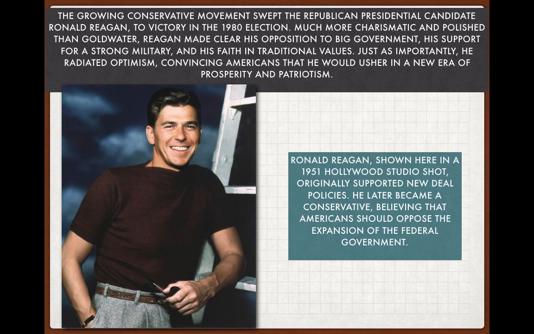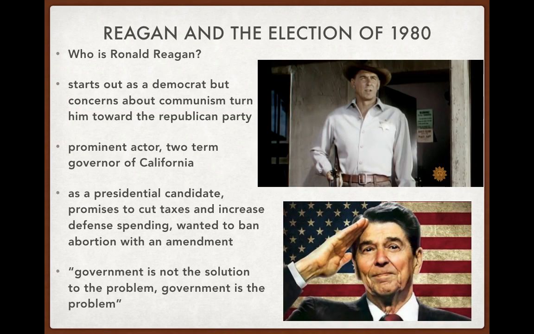This is a photo of him from 1951. He was a movie star. After that, he was a two-term governor of California. He is incredibly charismatic. He knew how to speak. In fact, his nickname was the Great Communicator. And so all those things really combine to move him pretty effortlessly into 2 terms as president.